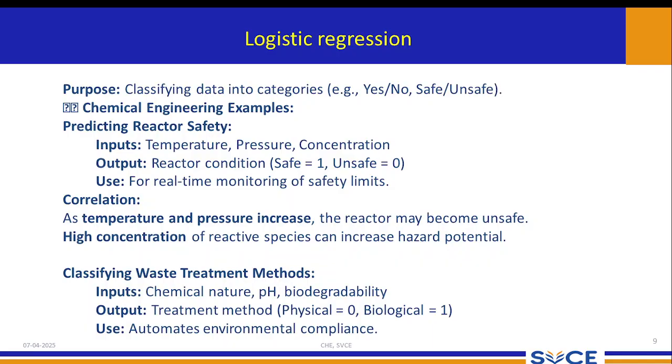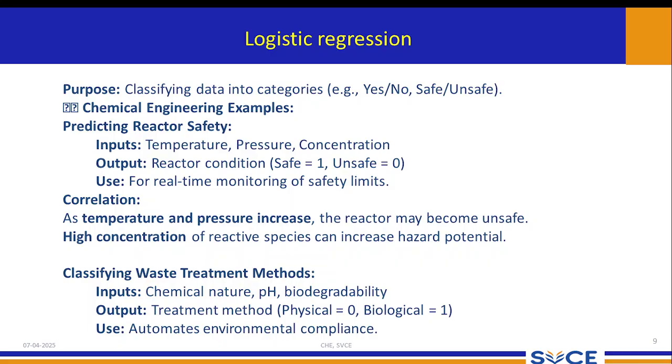Obviously this type of non-degradable or toxic compounds are not supposed to be let out to the environment as such. So we definitely go for a treatment method, whether a simple physical method or a biological method, which is usually found to be complex in nature to understand, given the behavior of the microorganisms used to treat the wastewater. Here they are just saying wastewater treatment methods, and they automate the environmental compliance. The purpose is to make sure that the wastewater being let out to the environment is safe.